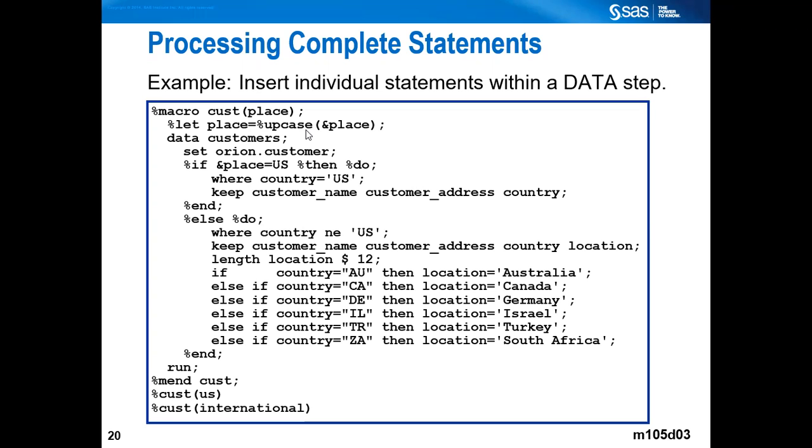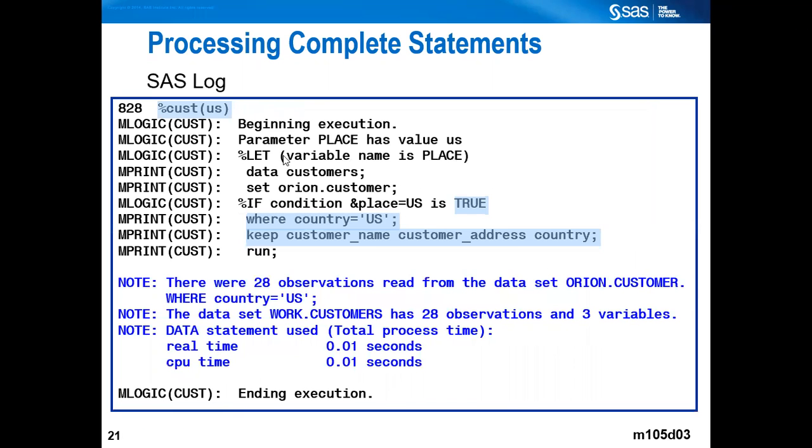Hence, while calling, they called it in small case. Though it's small case, on the safer side you have given this percent let for variable place with upcase to be read. Hence, it is replacing like this, and it's true. Why is it true? Because you have called with US and it's subsetting your data, hence the table is created. So instead of small case us, if we give capital US, we will also get the same result, right? You will get the same result. Okay, no worries.